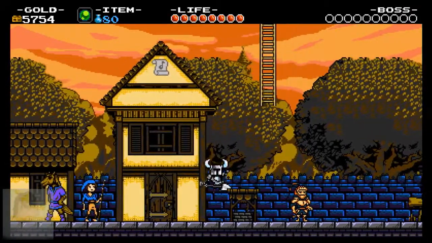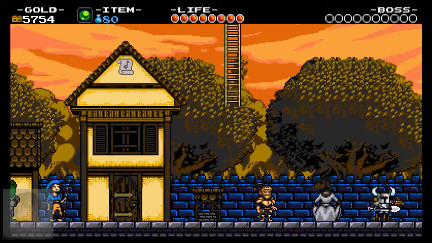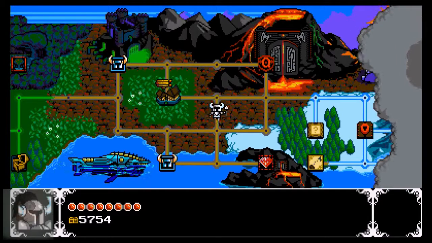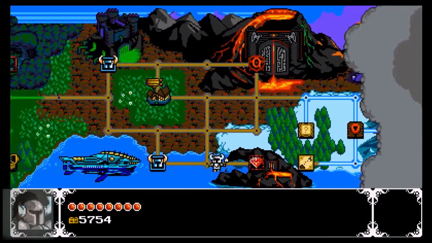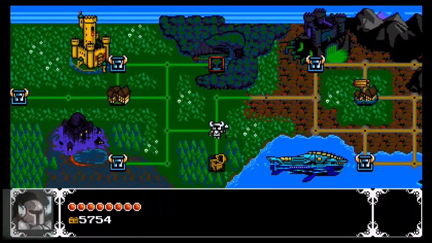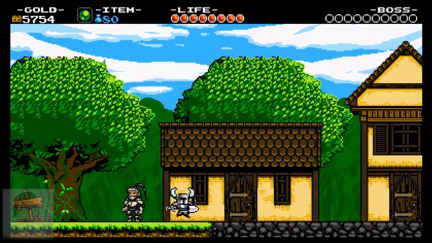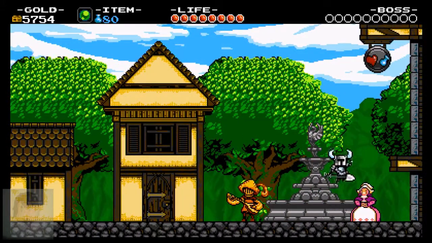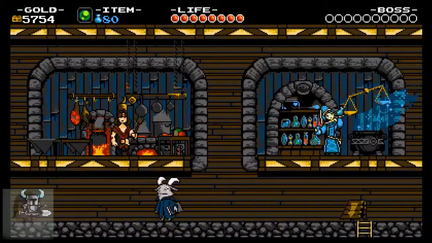I'm pretty sure there's nothing else we can get, because we already did the Hall of Champions. We can't do this yet without the item that we get from Plague Knight's stage. And I think I just spent pretty much all my gold in the armory there.